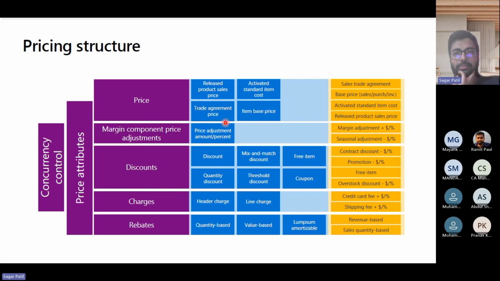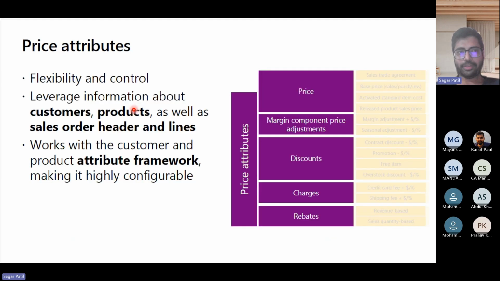And one is the item based price. So here we have three: item based price for inventory, item based price for purchase, and item based price for sales. Okay, so this is the price. And next we have the charges, that is the header charges and the line charges. Like auto charges, if we define them on the header based on certain attributes, how the system will populate the charges on the header and the line level. So that is based on the combination. So let's quickly dive into the first part, that is the price.